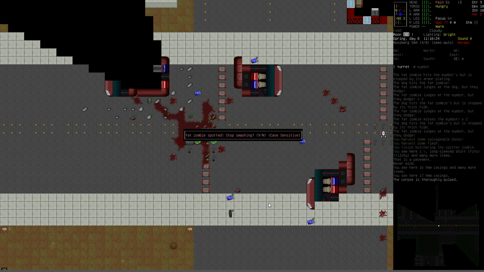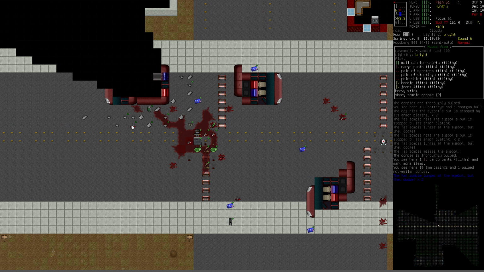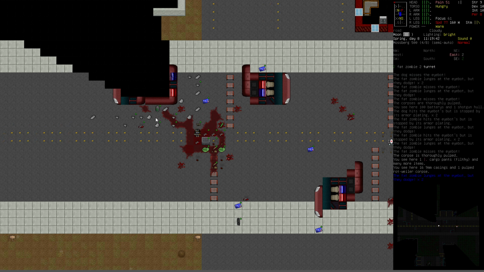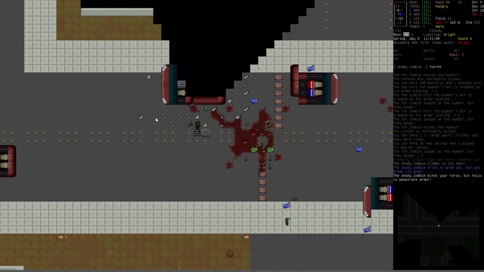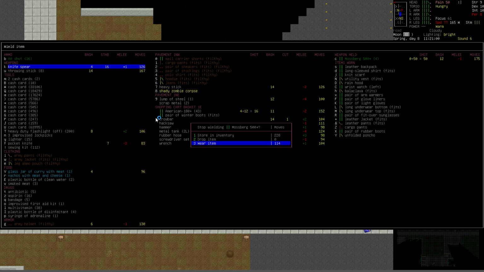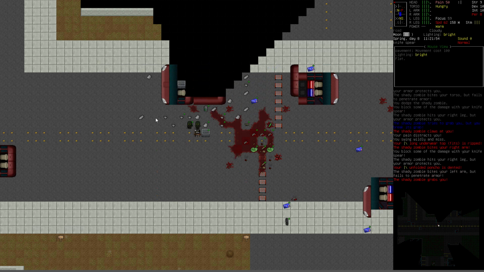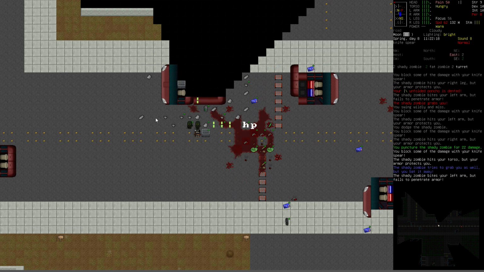Alright, let's keep smashing everything nearby. Don't care about that stuff. Alright. Is that all of it? Nope, two more corpses over there. Ah! He gets up as soon as we step next to him, of course. I'm going to go ahead and take the time to wield that, wear that. Naturally, they both got up. Alright, now you're starting to annoy me.